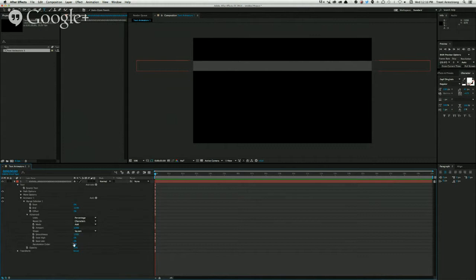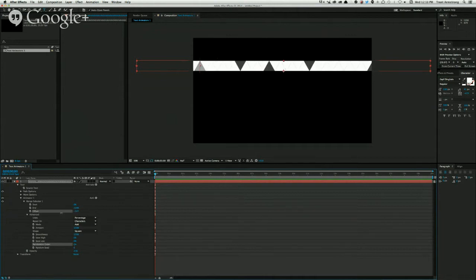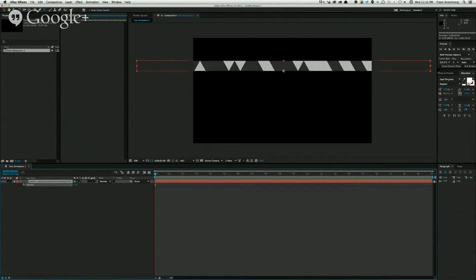And I can do a randomize. Randomizing that order there. Now, if I change my offset, you can see that the order randomizes and my triangles change their opacity. There we go. Let's drop that down a little bit, and there's my opacity for the whole layer.